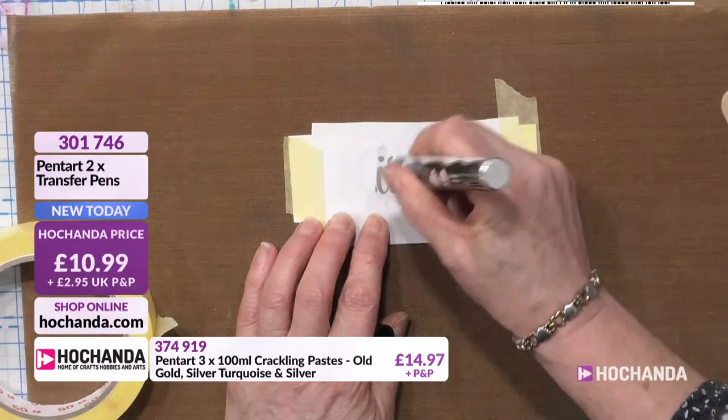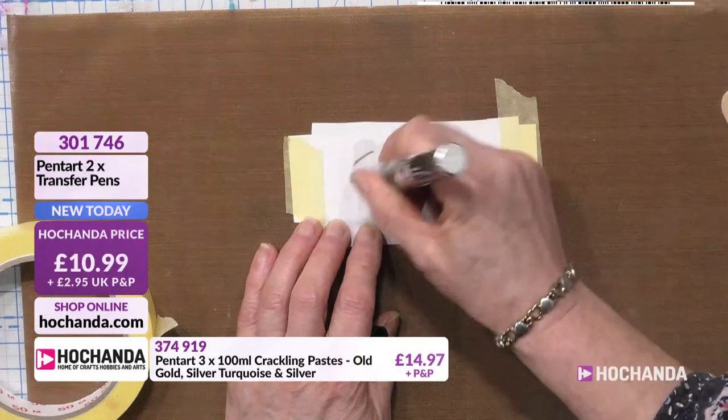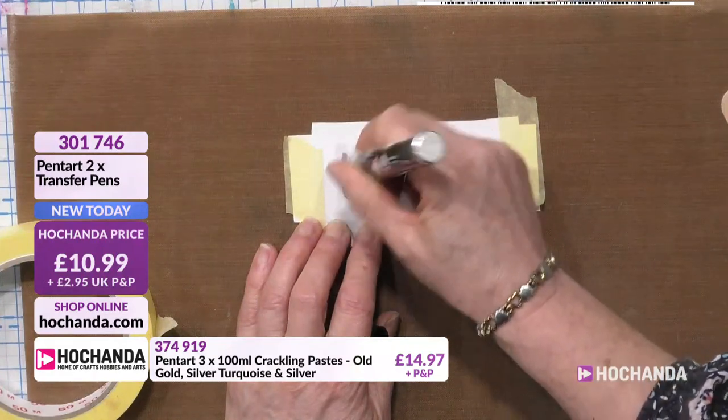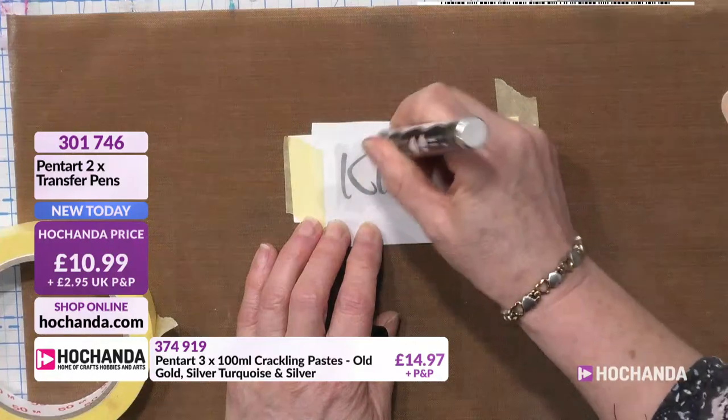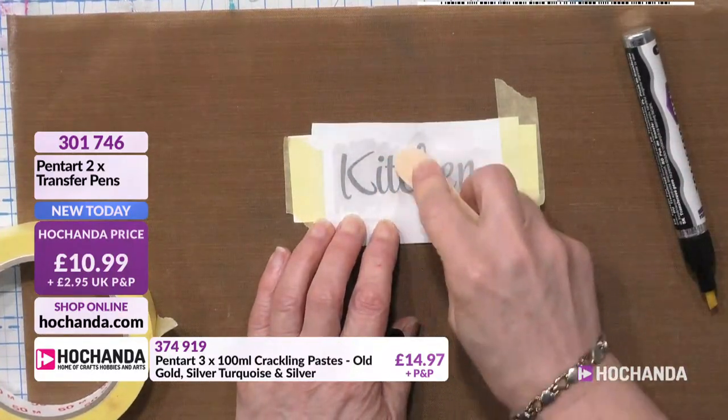So we just do the last couple of letters now. You can see it's quite quick. You can obviously do images. You can add the transfer words. You could add them to canvases.